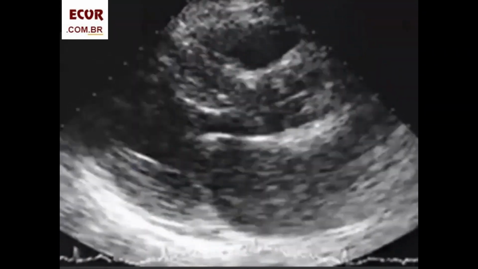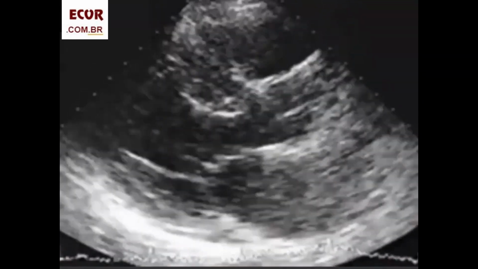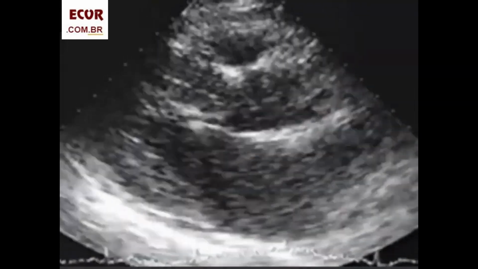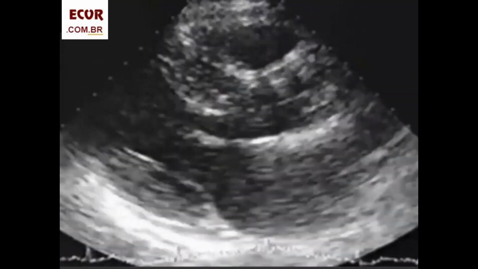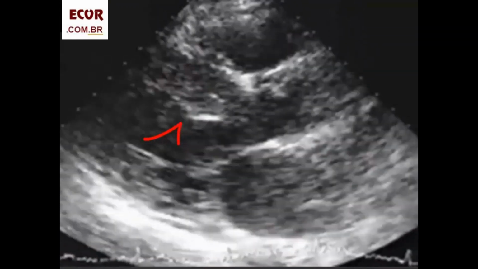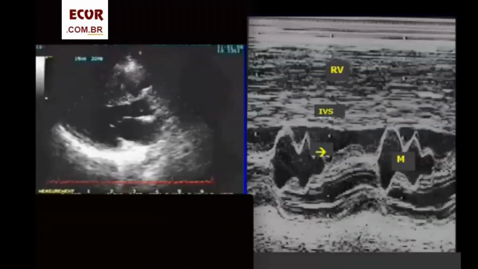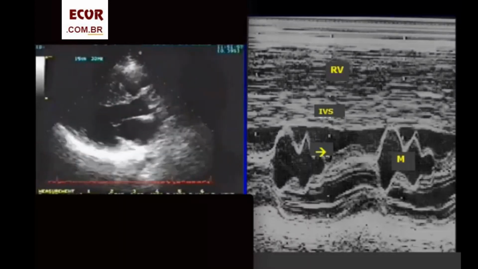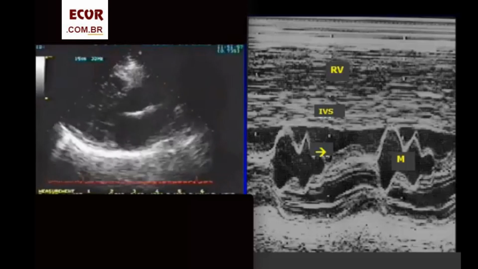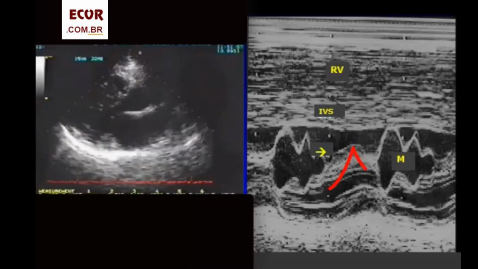It also shows that the obstruction of the left ventricular outflow tract is due to the entrance of the IVS into the LVOT, and not due to the bending of the mitral leaflet, and that the SAM is a consequence and not the cause of obstruction. We can divide patients with hypertrophic cardiomyopathy into 3 different groups according to the presence and intensity of the SAM.